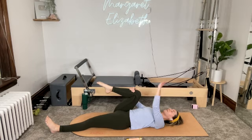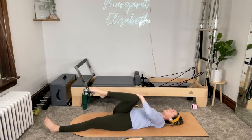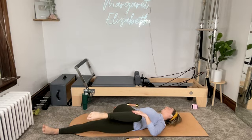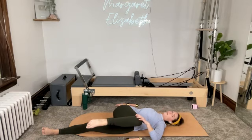Next time your knee comes up through center, you'll pause right there. You can take your right hand to the outside of your left knee, left hand down by your side, and then inhale as you guide your left knee over towards the right. Left hip can lift, left shoulder stays anchored down, and then maybe you look over the left shoulder, see if that makes things feel any different for you.